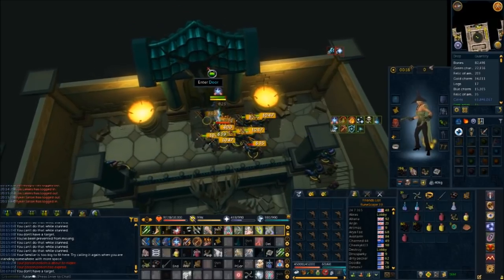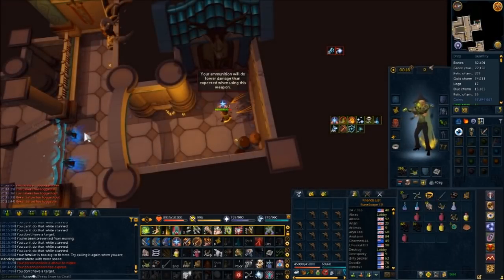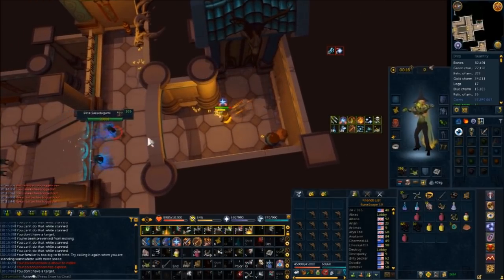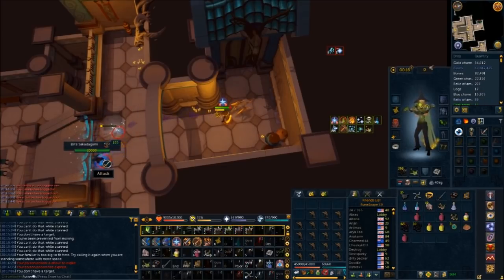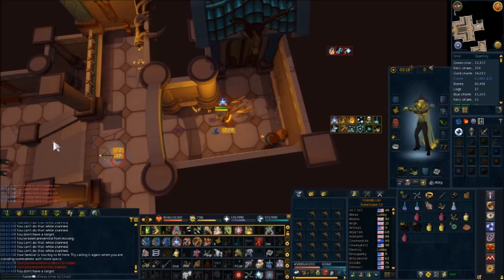Let's open, please. Alright, at this point, swap to Eldritch. And the Eldritch has the range of a Nox bow, so you just see what you're going to spec. Rapid fire. As you see, the massive amount of damage just in blight.